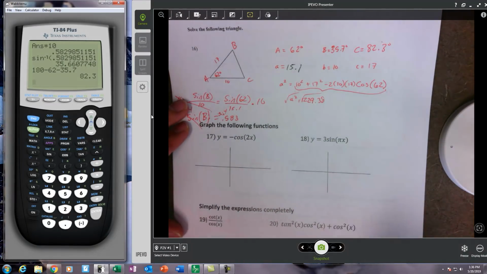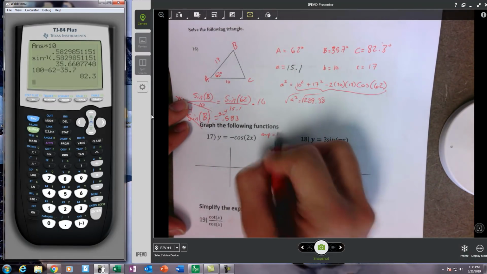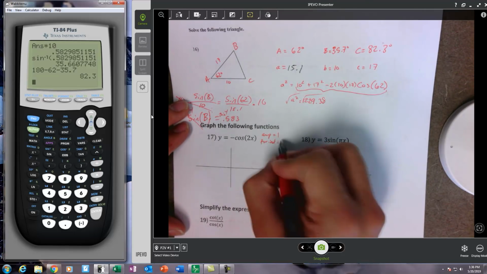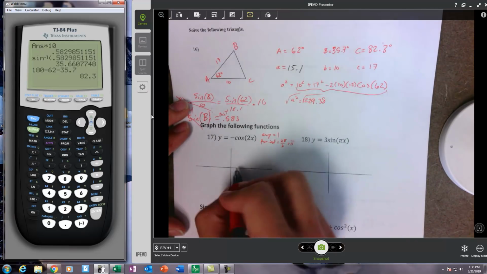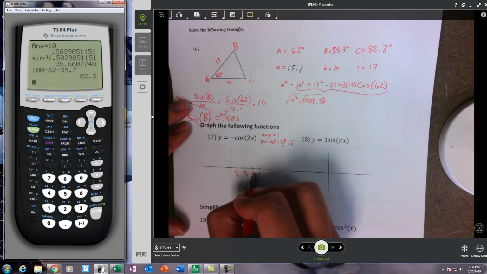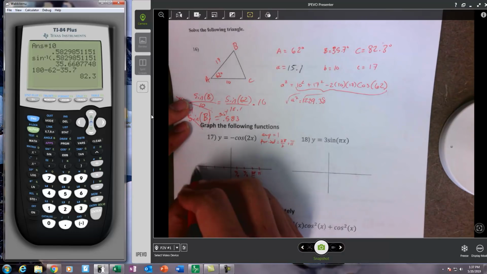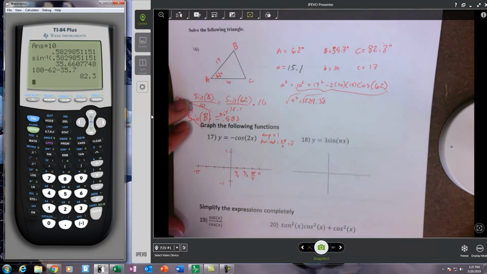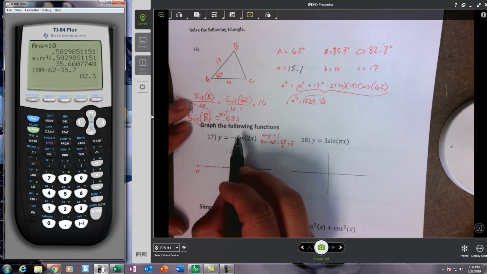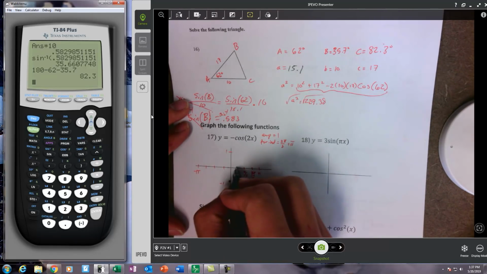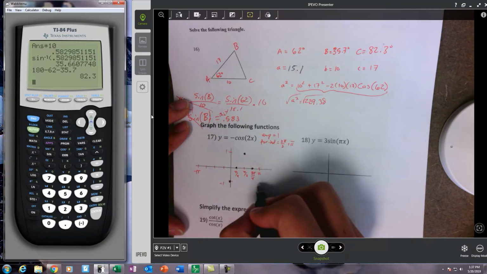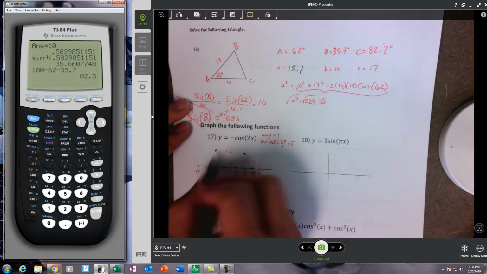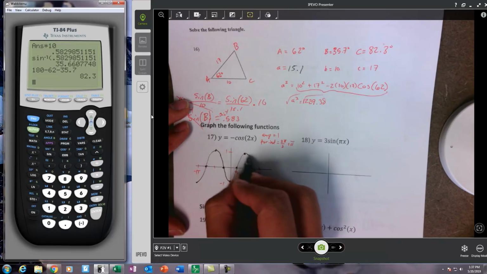We're going to graph the cosine. The amplitude here is going to be 1, and the period would be 2 pi over 2, which is just pi. I'm going to come out 1, 2, 3, 4 marks, call it pi, pi over 2, pi over 4, and 3 pi over 4. And 4 marks to the left to negative pi. Up to 1, down to negative 1. Cosine typically starts up at its positive amplitude, but because this is a negative cosine, I'm going to start down here, then to the axis, up top, back to the axis, and back to where I started. If I backtrack that same process here, I should end up looking somewhat like that.